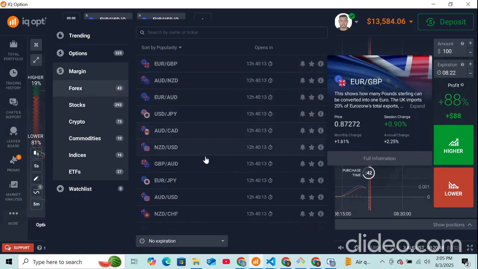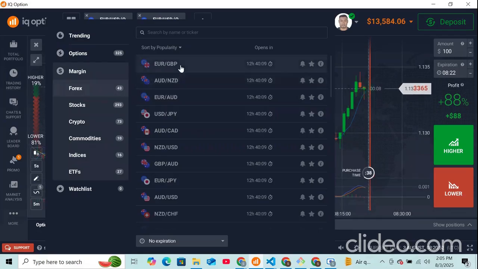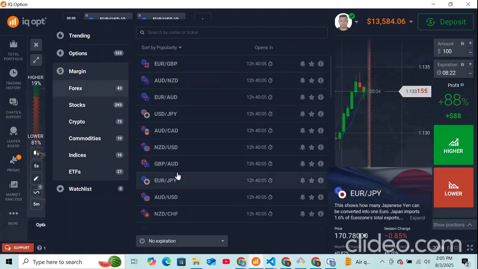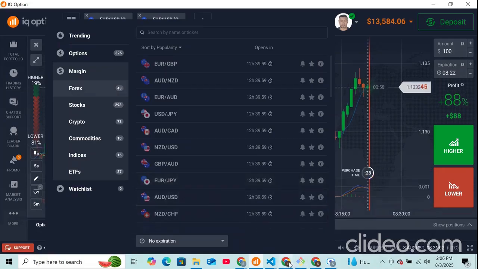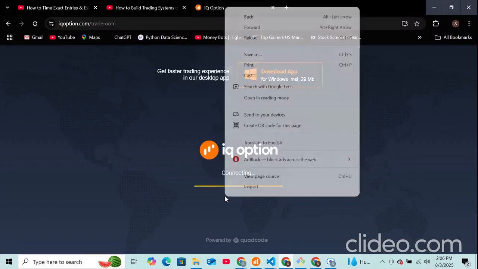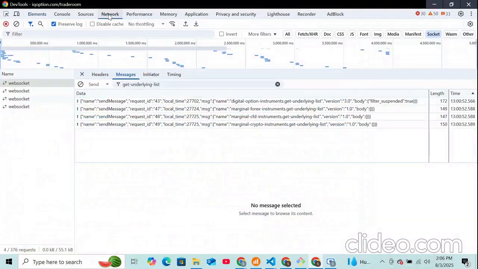Now I'm going to show you how to get these pairs and store them in a module file, like we did in the digital option. Okay, now I will take you to IQ Option web. Right click to inspect, go to the Network tab and then WebSocket.